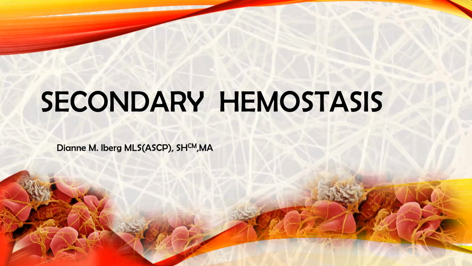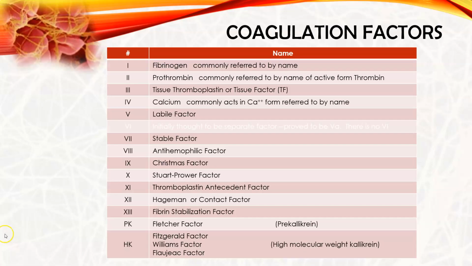And the way we do this is we take a series of plasma proteins, and through a series of steps, we create this fibrin mesh. And this fibrin mesh does a couple of things. It makes the blood more viscous, and it actually secures that platelet plug for us. So the first thing we need to talk about is how we discuss these coagulation factors.